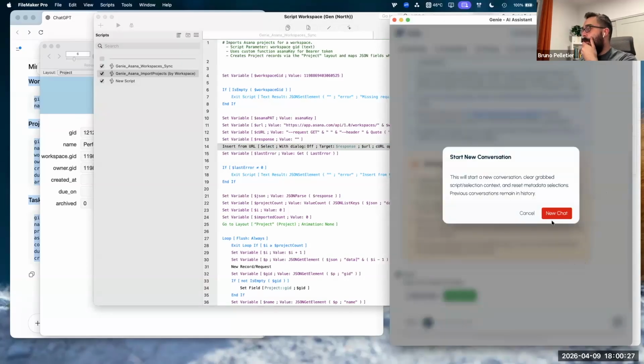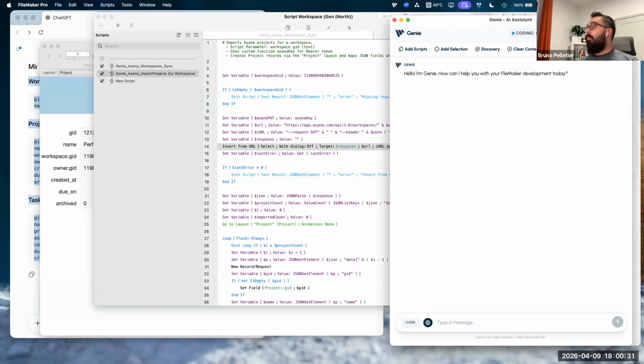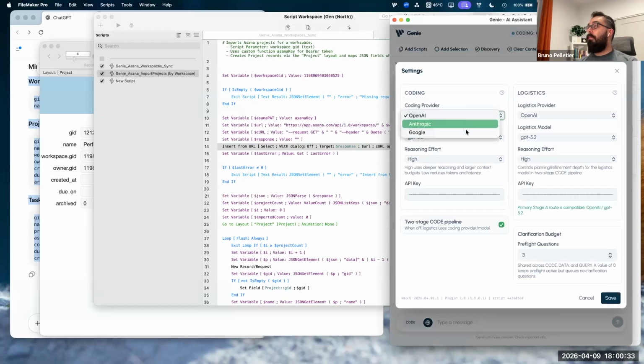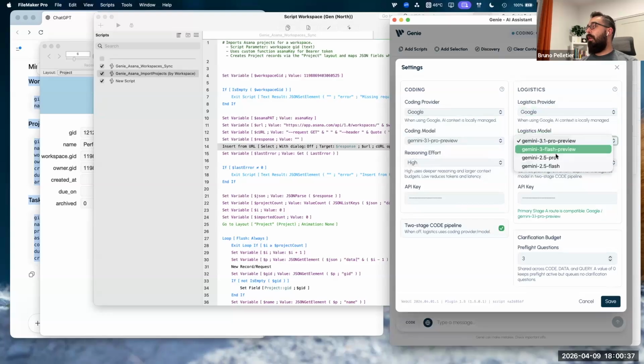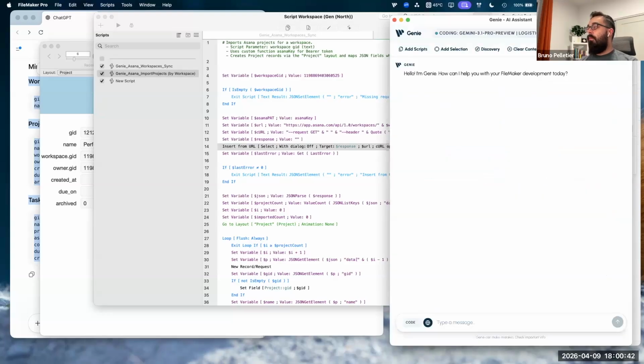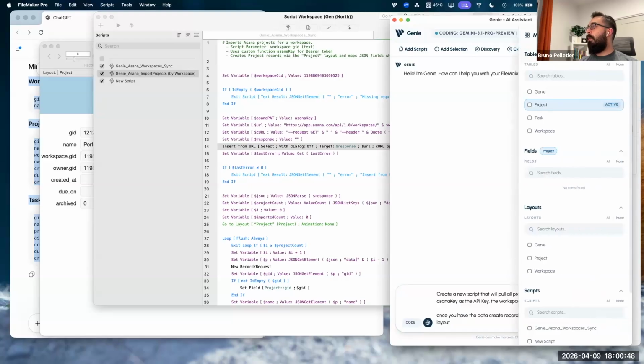Actually, why not do it? I'm just going to copy the question. And I can try. I like Anthropic when you're really stuck. Google, I like it. It's pretty good with FileMaker. I don't know what you guys use. Web mode's not compatible though with Google, so that's going to be funny.